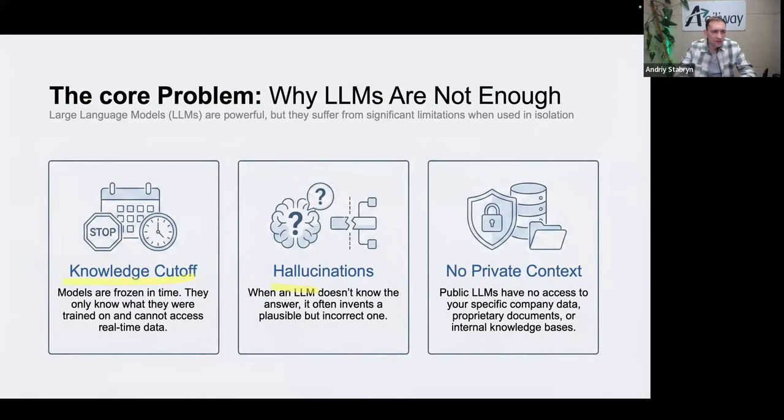The second problem is hallucinations. When they don't know the answer, they make one up. And the last problem is private context. Public models don't know about your company and don't know your secrets or documents. They just hallucinate in this case.